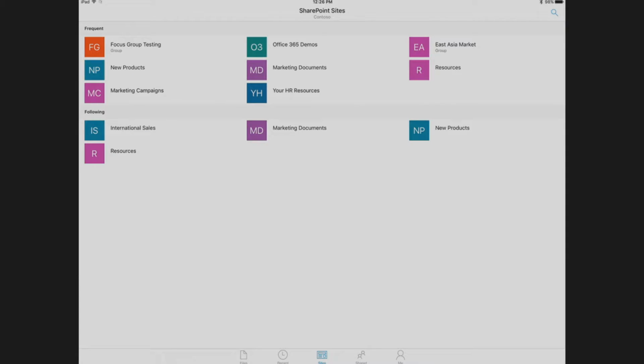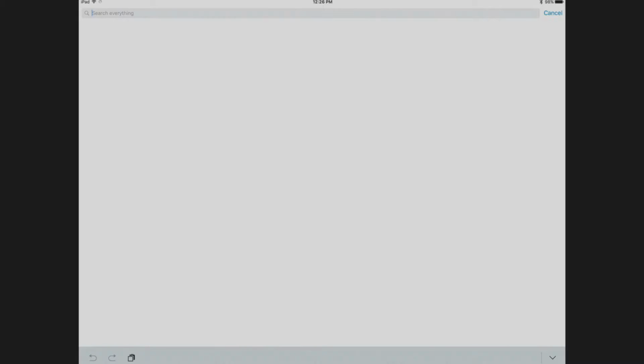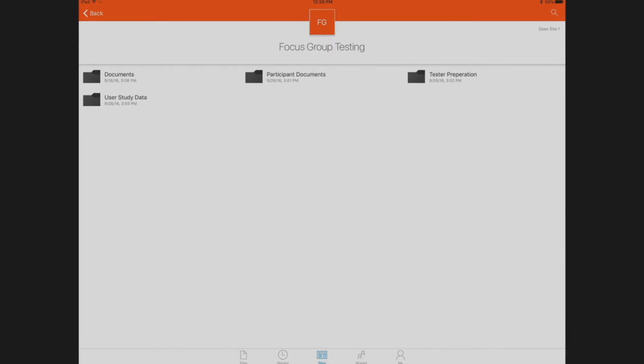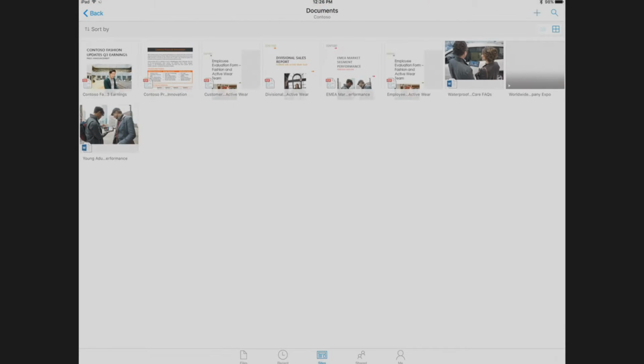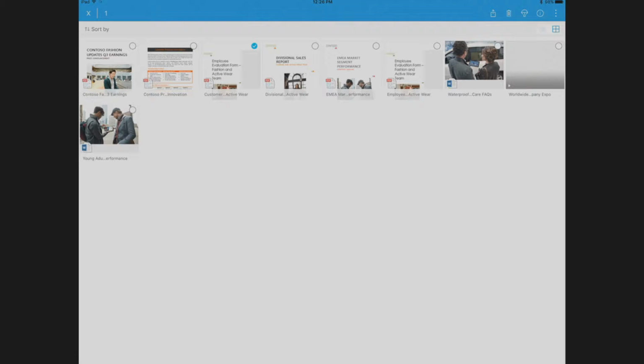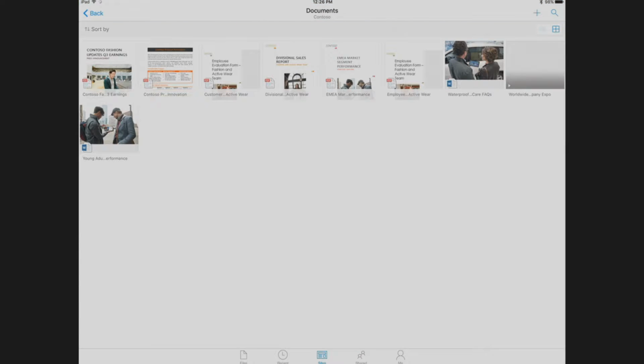And if you actually don't find what you're looking for here, there's a search button in the top right. That's the magnifying glass. And if I tap on that and type in the group that I'm looking for, that'll come up. And once I tap into there, I'll get the list of the document libraries that I can work with. Simply tapping into the first one, documents. Again, you'll see all the files and folders here. And this part of the application works like what I've just shown you in every place else. You press and hold, you get your command bar that's up on top, it's blue, and the commands change depending on what you can do in that state.